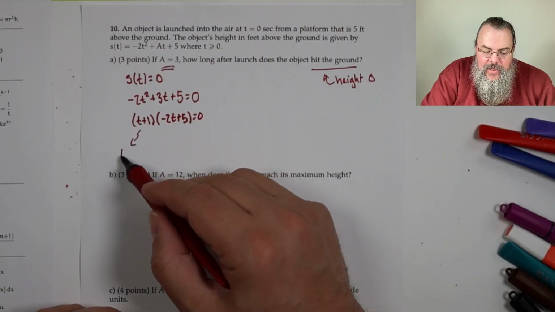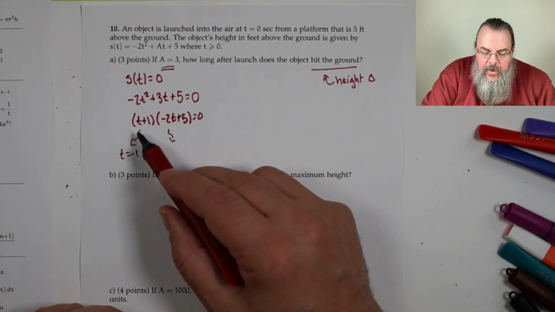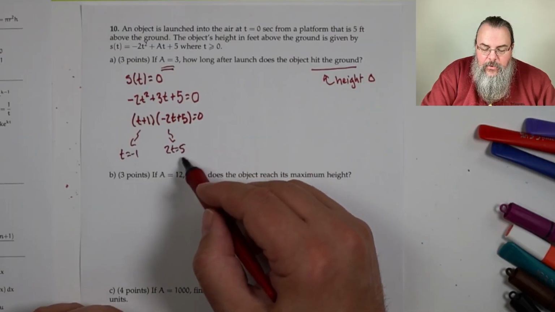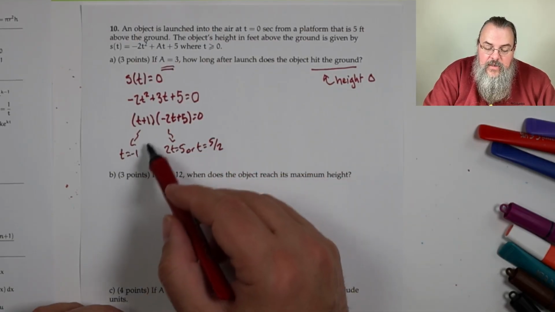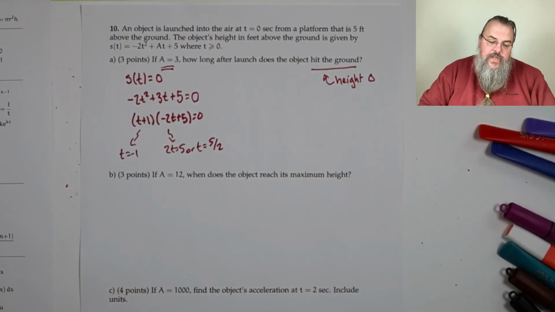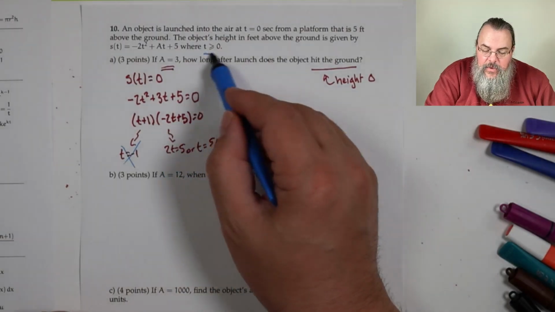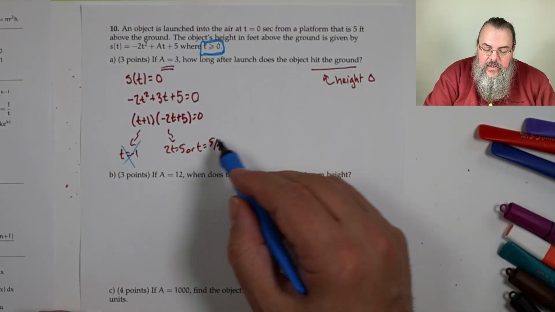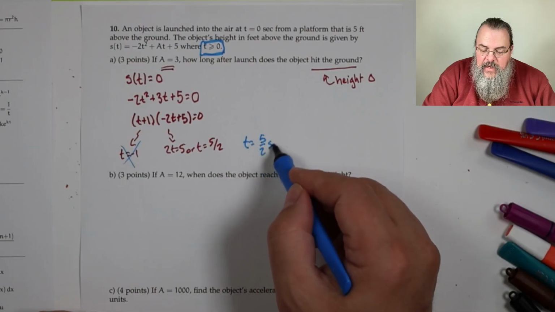And so you get what? t equals negative 1. And here you get, because right, we set each part equal to 0, 2t equals 5, or t equals 5/2. Now, -1 doesn't make sense because we think of time moving forward. We wouldn't say, oh, it hit the ground 1 second before we even started things, right? Because we were told t has to be greater than or equal to 0. So we say, aha, this must be our answer. So we get t equals 5/2 seconds.